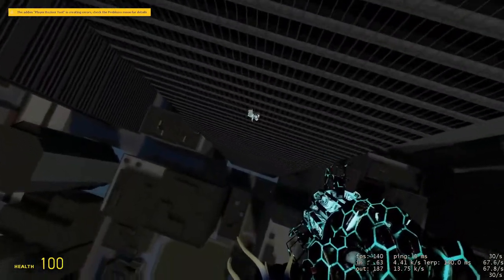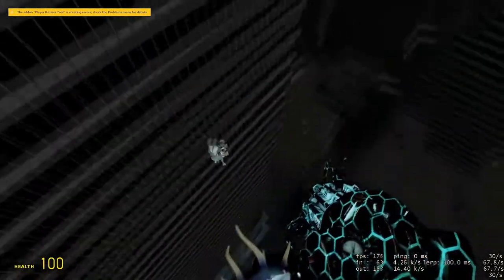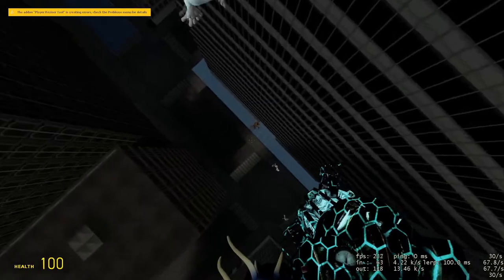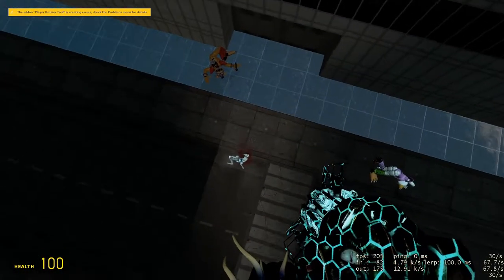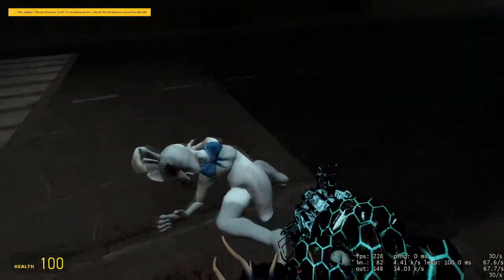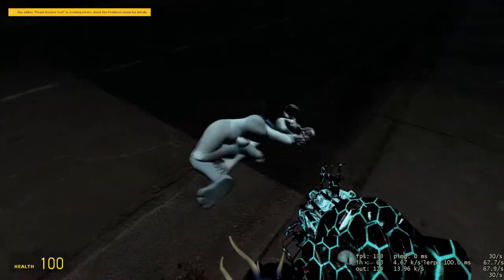Yeah, let's see how far she's gonna fall. She's actually falling kind of fast. Okay, here we go. Is she gonna survive or not? Oh! Okay. Did she lose an arm? Her arm's kind of broken.